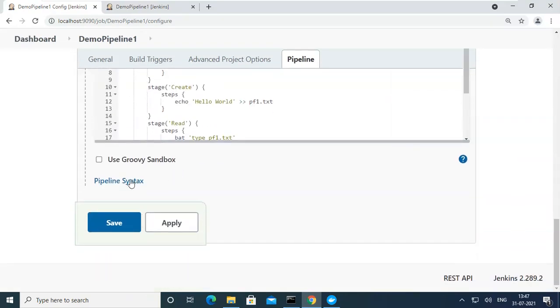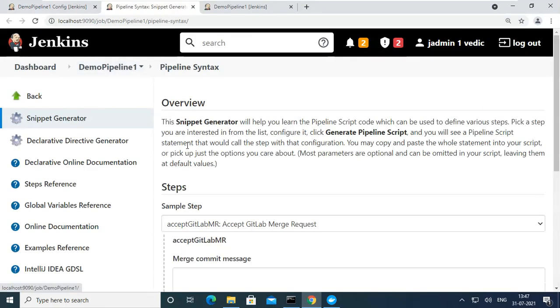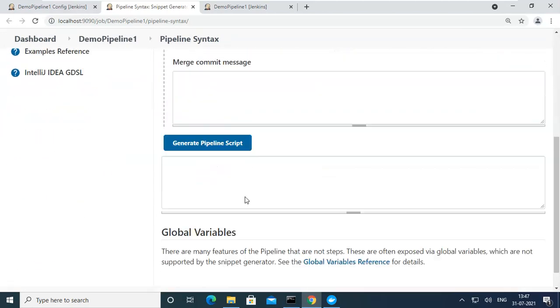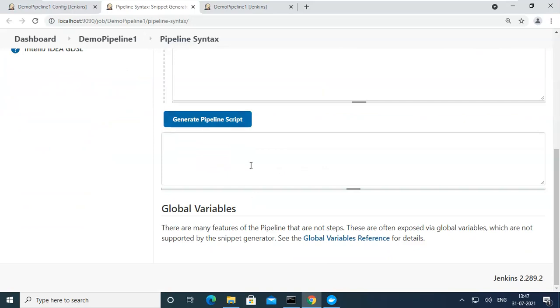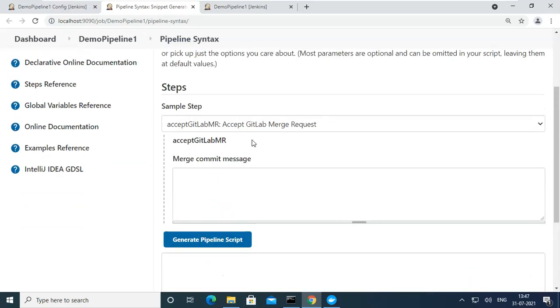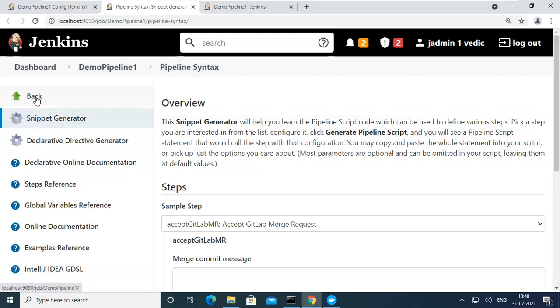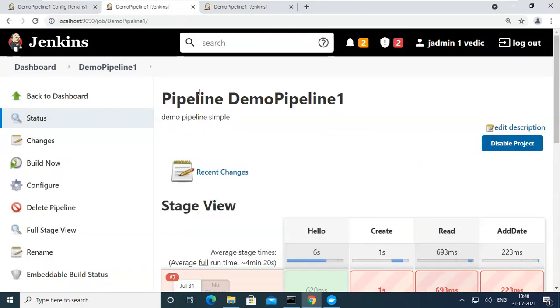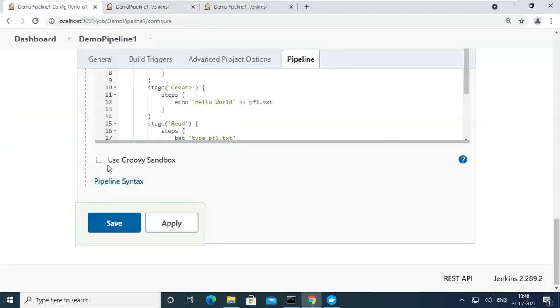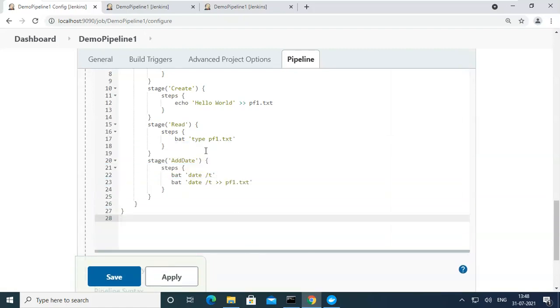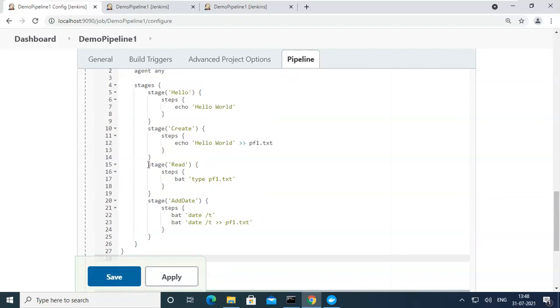So what is this Groovy box, pipeline syntax, declarative, generate a pipeline, global variables. No, no, not this one. Back. Use the Groovy box, then what happens? It is not at all a problem.